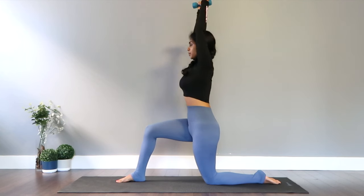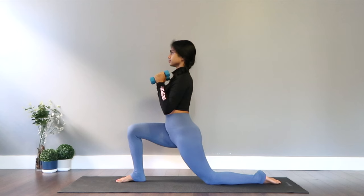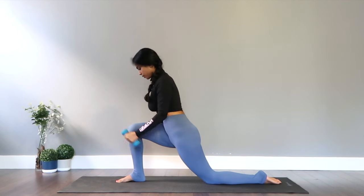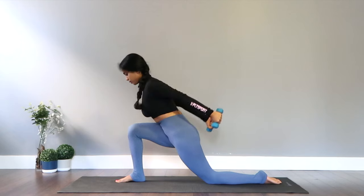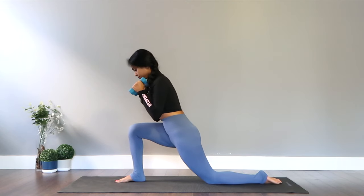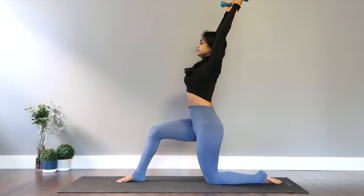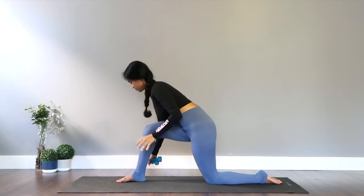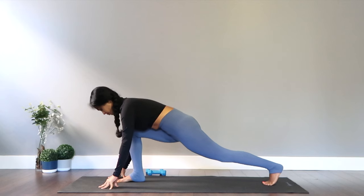Make sure the elbows are tucked in — don't flare it out. And this time we lunge to the front leg, hinge your body in front, maintain a nice straight back, getting into tricep extensions, swinging your hands right back. Relax back up. And let's drop the weights down and try to lift the back leg now — let's work some legs. Dipping it down and up, lunge dips.